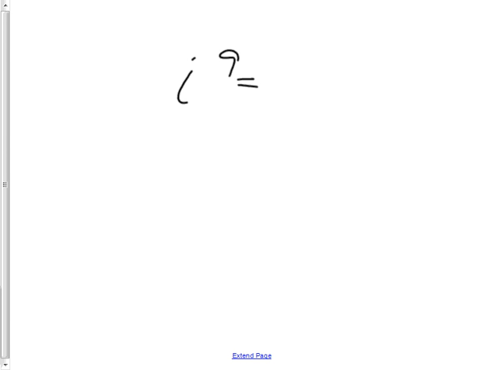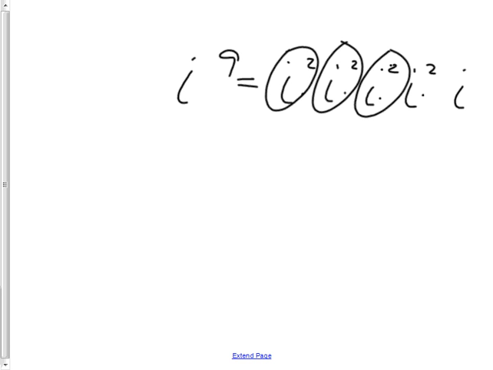So what do you get? We have 4 I squared. I squared, I squared, I squared, and I squared. Okay, we have to have one more thing to make it right. There we go. If you can break everything into I squareds and I's, then you get this. I squareds are all equal to what? Negative 1. Negative 1, negative 1, negative 1, negative 1. There's 4 negatives, which makes it positive 1. And then times I, that makes it positive I.